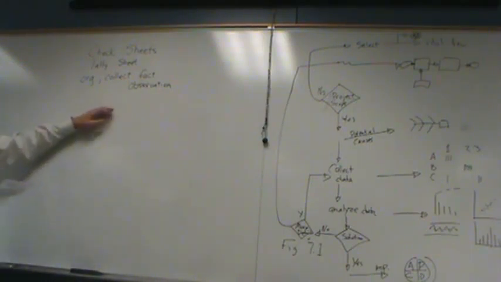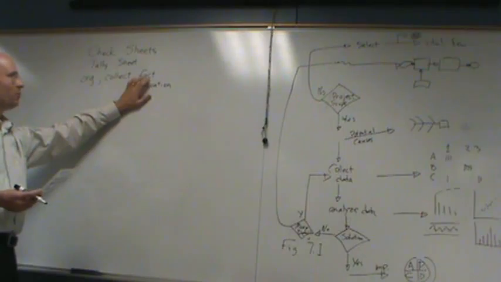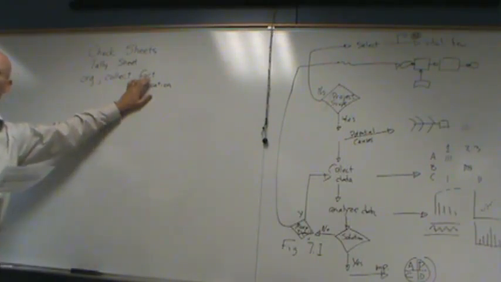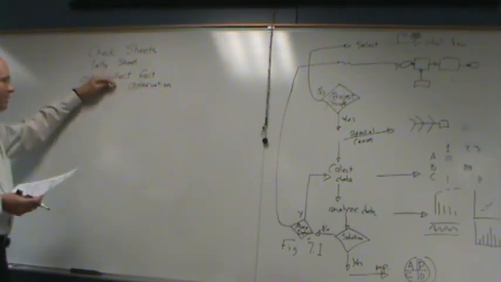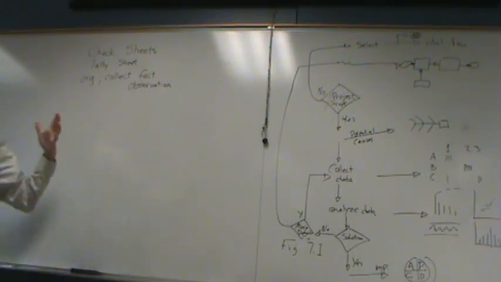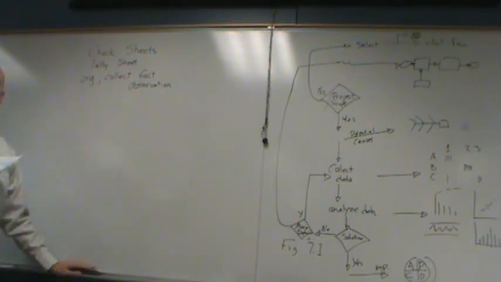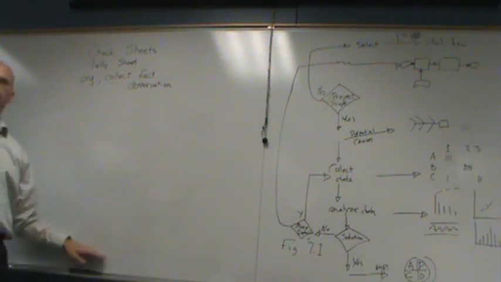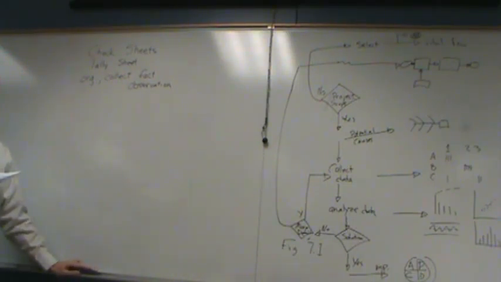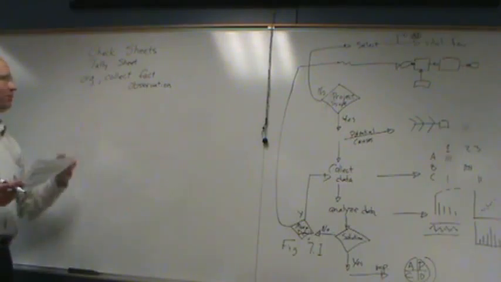I'm just going to add the word observation. I make the subtle distinction here because facts sometimes get into, I don't know how to exactly put that, but what I will say is this. If you write what you observe, that your perception is a fair way of placing that observation. Does that make sense what I'm saying? Because when you start saying facts, what you saw can be challenged potentially. So it's a very subtle distinction.